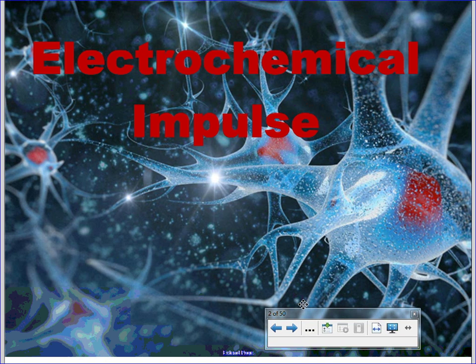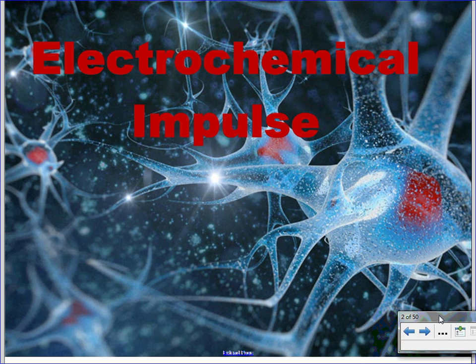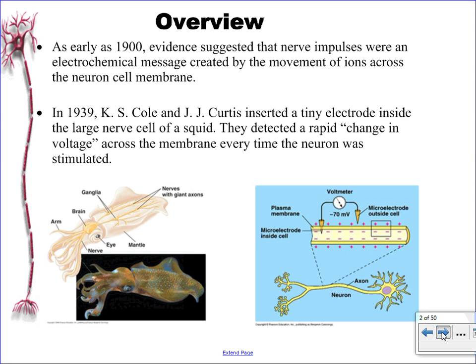All right, Bio 30. This presentation is going to be on the function of the neuron. Here I will be talking about how the neuron receives a message, how the neuron is going to pass that message down the length of its axon, and how eventually it will transmit that message onto adjacent neurons as well. This is referred to as an electrochemical message or an electrochemical impulse, and where this term actually comes from.